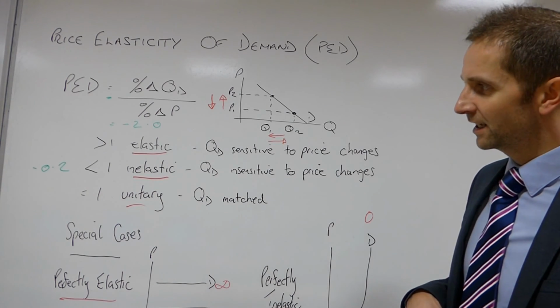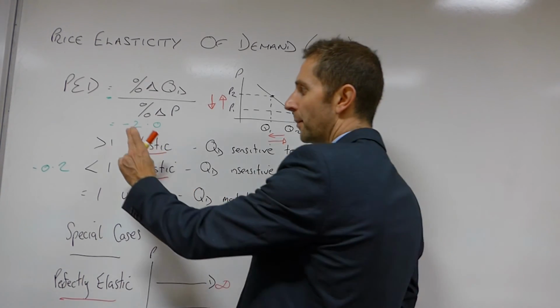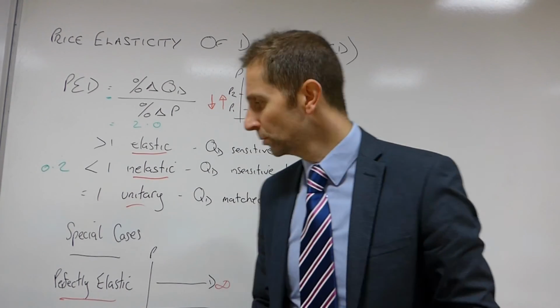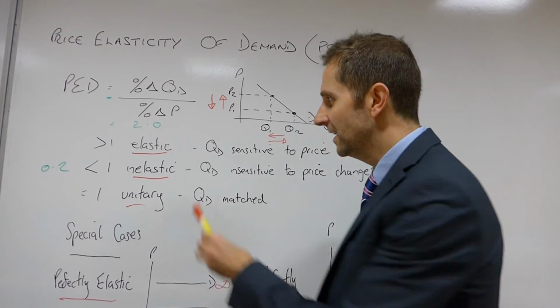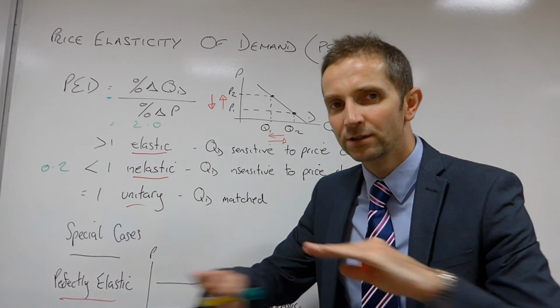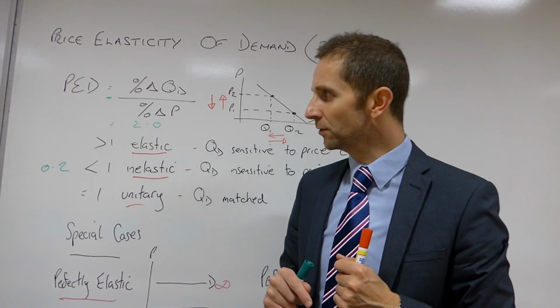And I guess the key thing is, whenever you're presented with a number, always remember, basically, you're not looking at the minus sign when you're assessing, is it elastic, is it inelastic, is it unitary? You're taking the minus sign away, and then you're interpreting what's in front of you.